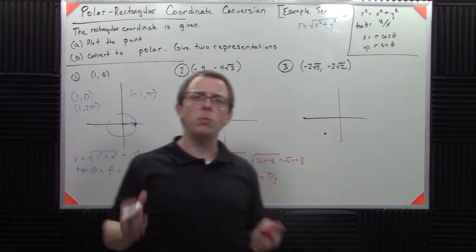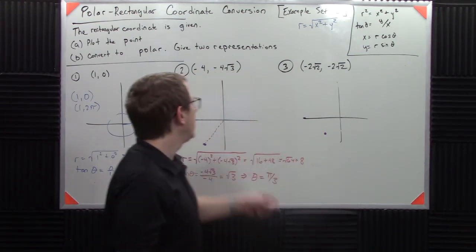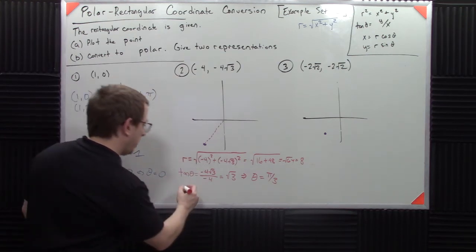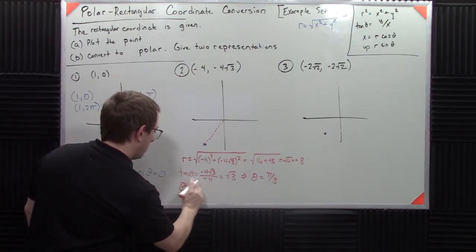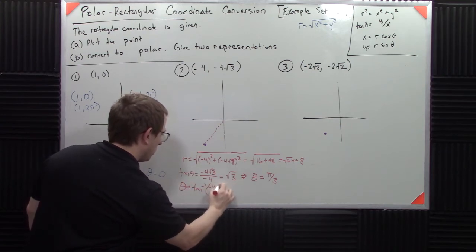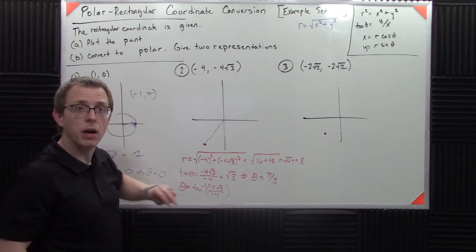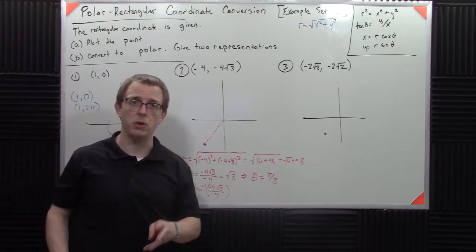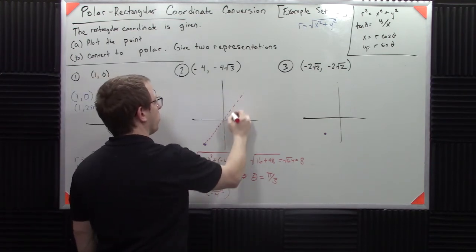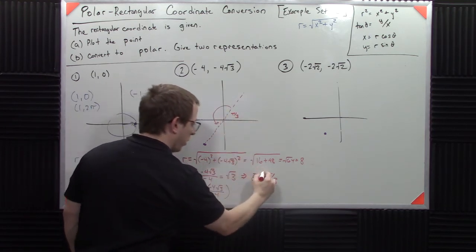So how did we end up with not pi over 3? Well, the answer is because this is a negative over negative. This is sort of that atan2 thing. If I said theta was tangent inverse of this, and you fed a computer the negative values, it actually wouldn't cancel those negative values. It would say, oh, it's not pi over 3, it's 4 pi over 3.